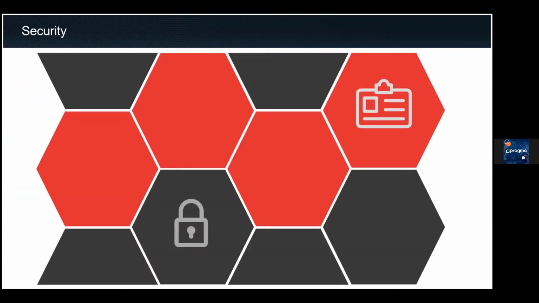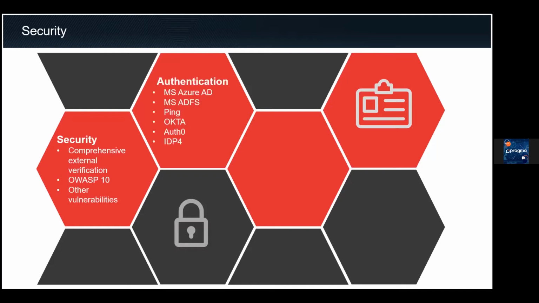Right, and I think at this point, just quickly, security also being very important. We've gone through lots of effort to make sure the system is secure, with third-party specialists who actually verify the system for us in terms of the design and the hosting capabilities. And that looks at various vulnerabilities, your OWASP top 10 lists.